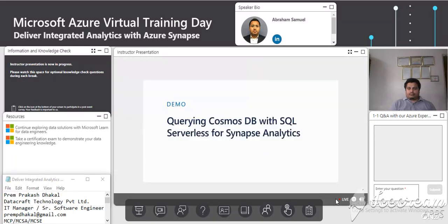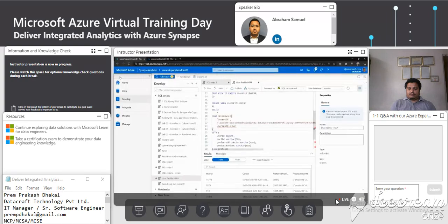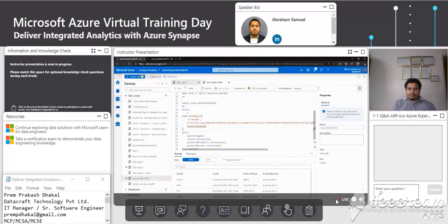next demo. So let's go ahead, and in this demo, as you follow through in your lab, we can query the Cosmos DB with SQL serverless for Synapse Analytics and go through these steps that we just talked about. All right, so let's go into our developer tab and query our Cosmos DB. You can query it in multiple ways. A really simple way to query is directly into the HTAP with our SQL serverless or on demand. So go ahead and create a new script and call it user profile HTAP.